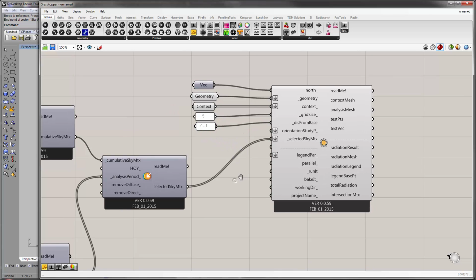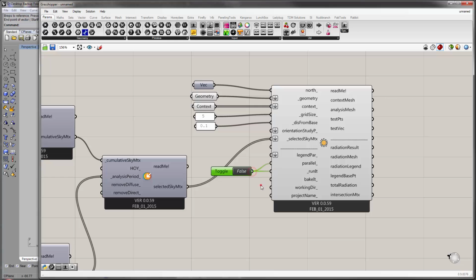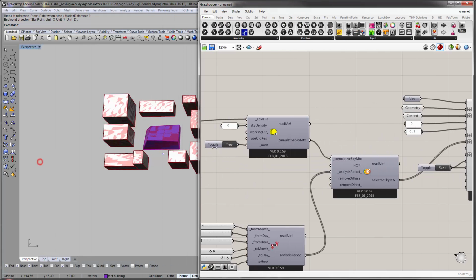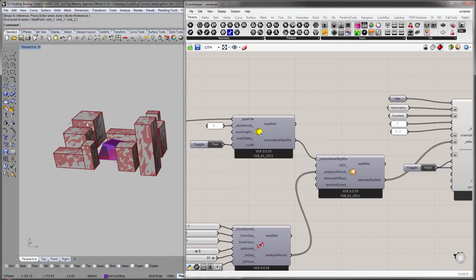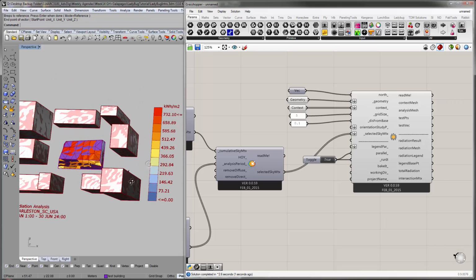Distance from base. Okay. Run is a Boolean toggle. And then parallel, if you have a multi-core CPU, then setting this to true will let it run faster, right? So I want that. And that's it for now. Okay. So let me try to do this. I'll toggle this to true, and it will probably run for a little bit. And you'll see something pops up.